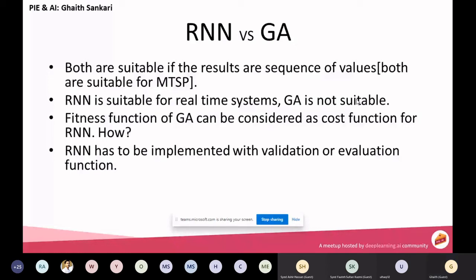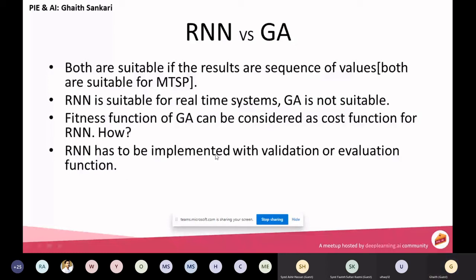So how to do that? It's not something easy, but I have, let's say, a vision. Maybe it needs to be implemented somewhere just to see if it's possible or not. The RNN is implemented with validation and evaluation functions. For the genetic algorithm, we have a new term, which is the evaluation function, which tells us whether this solution is accepted or not. In the RNN, we are using the evaluation itself, which is the accuracy and all the evaluation methods that you use in supervised learning. This one is different from the evaluation function that we use in the genetic algorithm.